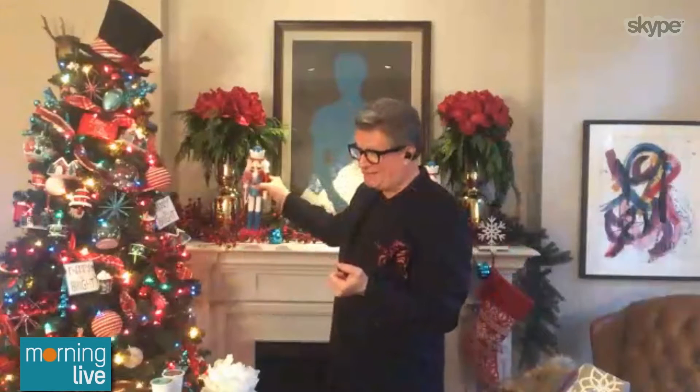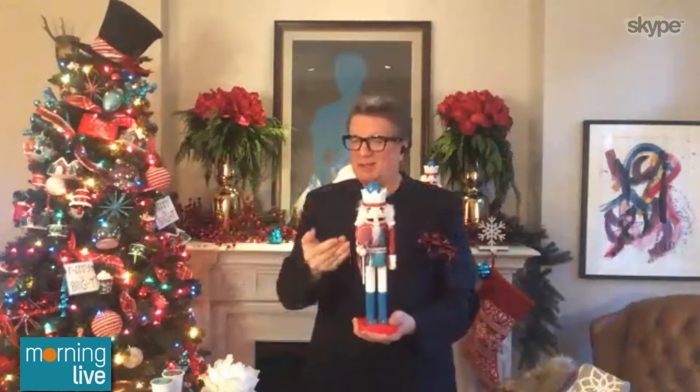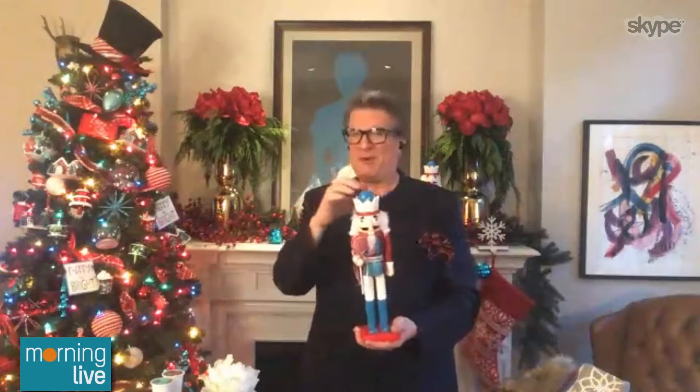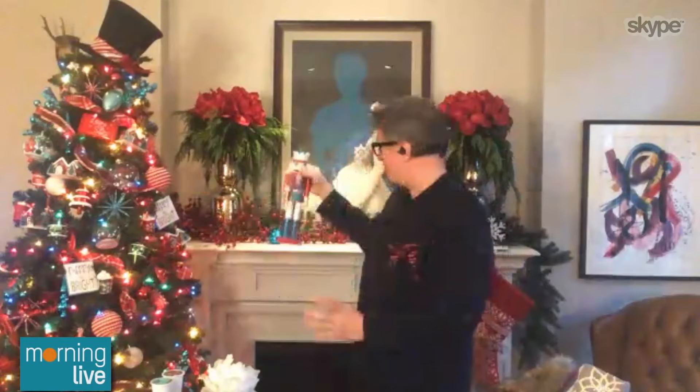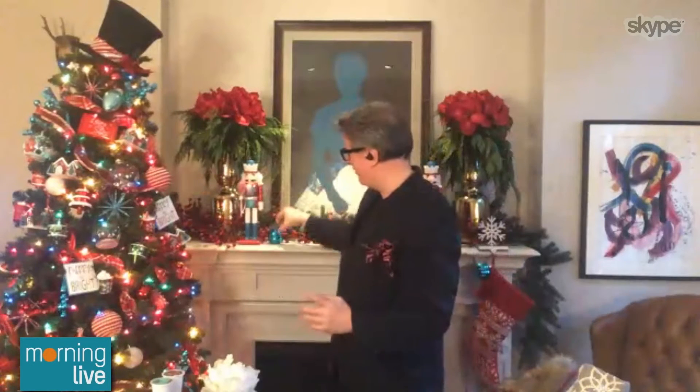So make sure you're showing off your hard decorating work and then also set the tone for it. My decorating scheme this year, actually featured in Style at Home's latest issue, is called Merry and Bright. It's a nod back to childhood memories, and it's got this fabulous bright blue with classic red. If you love the look and you have lots of red at home, just go out and get the blue. This whole Merry and Bright look is from Walmart, so it's very affordable and a nice way to get the on-trend fashion for the year.